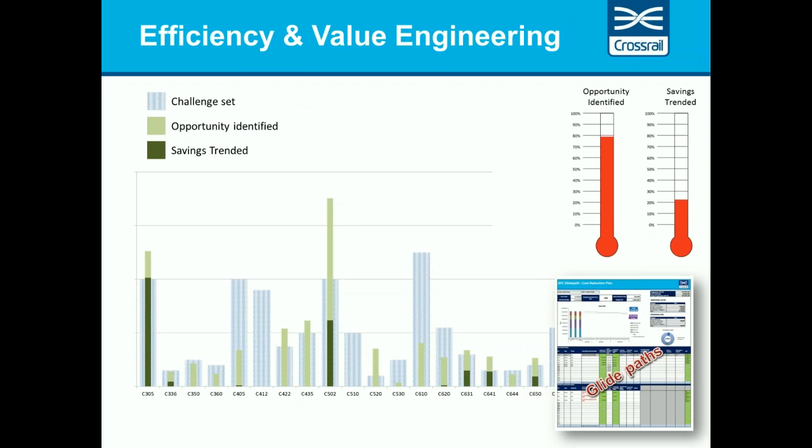Another aspect of controls has been the drive in actively challenging costs across the program. Since last October, we've been pushing very hard on finding efficiency savings and looking for any type of savings in order to reduce costs. We manage that centrally through program controls through a process that we've referred to as glide paths. Essentially, we capture value savings from any source, whether it's value engineering, Six Sigma, risk reduction, wherever it comes from, we track it cumulatively in one place. How do the savings become real? Well, we push the savings through our risk and change control process, and that gives us full audit trail and full transparency on what we're doing.